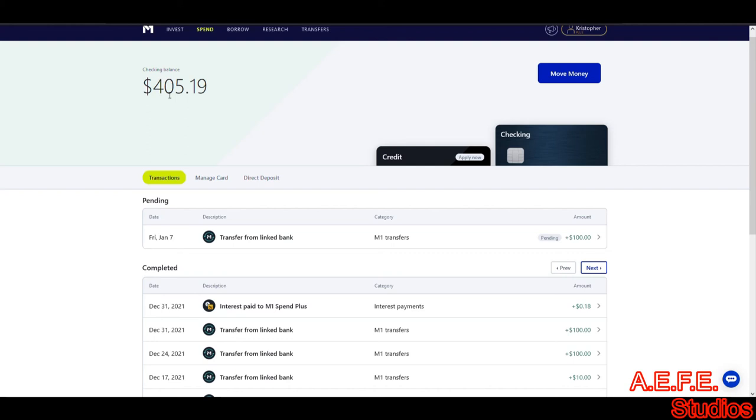This is no lesson or hard work on how to do this. This is just laid out. You just go sign up for M1 Finance. Sign up for the membership with a cost of $25. That's all you're paying, every year. That's how they make their money. And interest works because banks lend out money, and people have to pay the banks a premium, and the banks pay you interest for letting them hold on to your money. Same thing as your bank would do, but your bank pays you 0.03% every year. Well, M1 Finance pays you 1% every month, and you get 1% on the cash that you spend using the card every month. So, I mean, it pretty much speaks for itself.